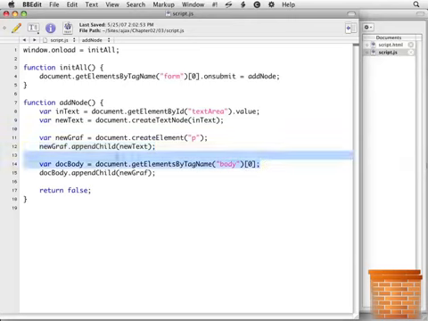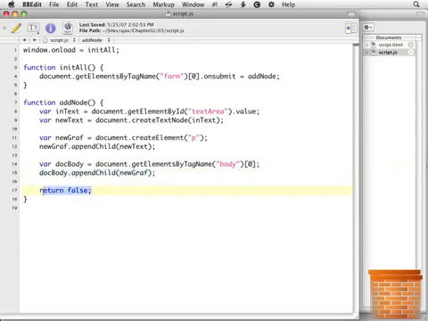What we do is we look at document.getElementsByTagName and pass it body. Unless there's a real problem with our page, there should only be one body tag, and subscript 0 gets the first one. That's stored in the variable docBody. And then we take our body tag and we append a child to that, which is our new paragraph. So at the very end of the body, we put a new paragraph containing whatever text we entered.